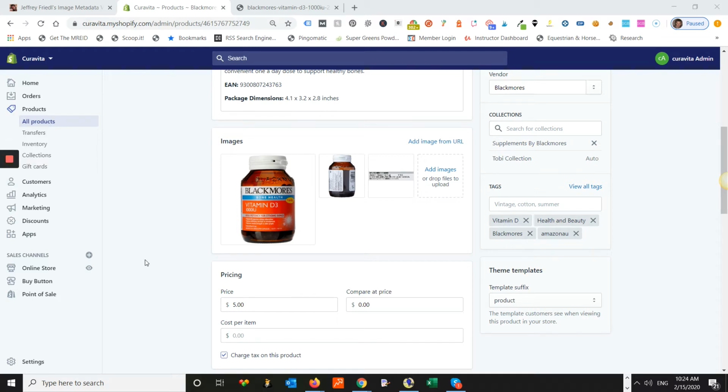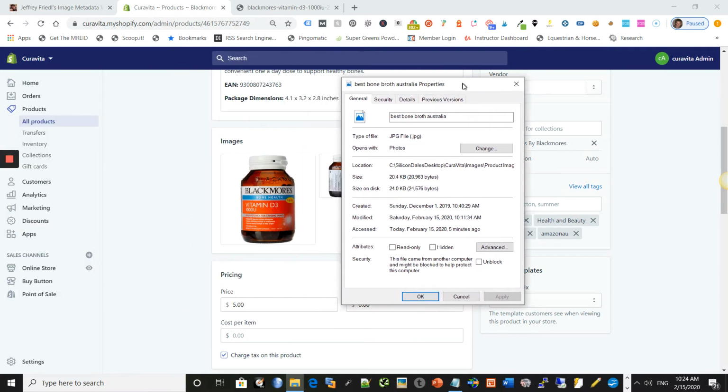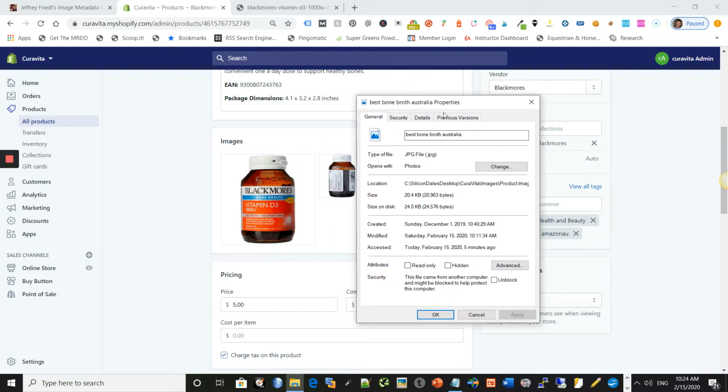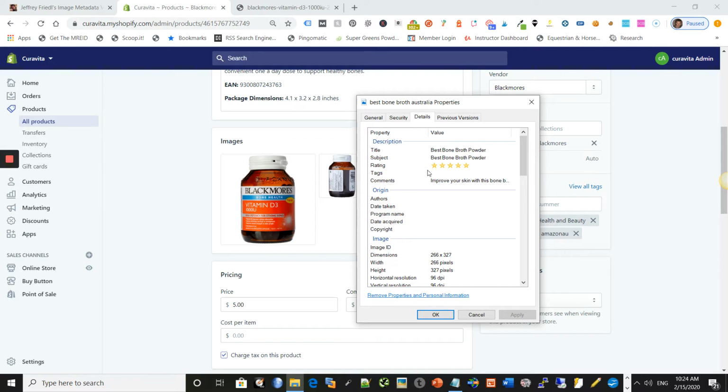But images, when you take them on a camera, or even with a screenshot on your computer, or any image that's created, the metadata is stored in that image. Now, I'll bring over an example of metadata of an image. All I've done is within my machine, I've right-clicked and clicked on properties, and then we can go to details here.